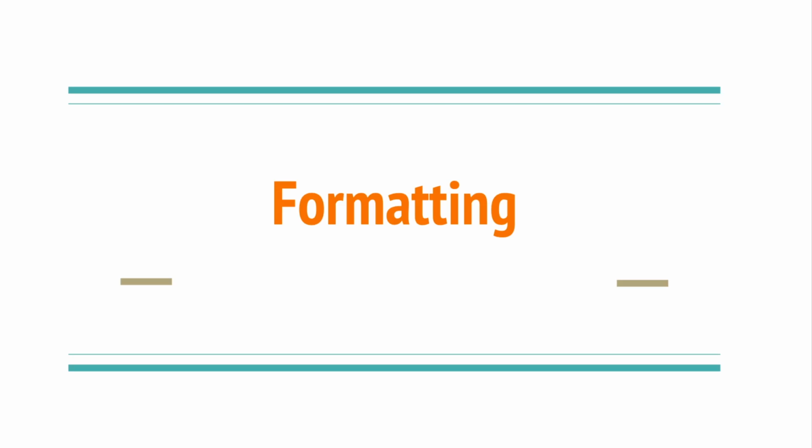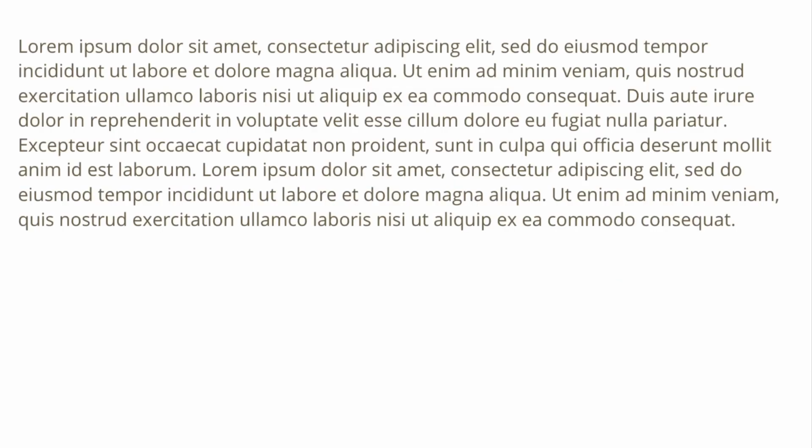So let's think about the English paragraph, and let's think first about the most basic thing, which is how does it look? So let's think about our formatting. Formatting is just a fancy word for how does it look and where do things go? So let's have a look at an example paragraph. Now, don't worry about reading this. This is in Latin because we don't need to think about the words. We just need to think about how it looks.